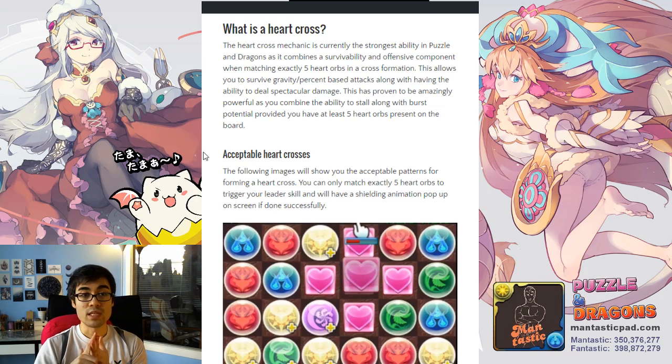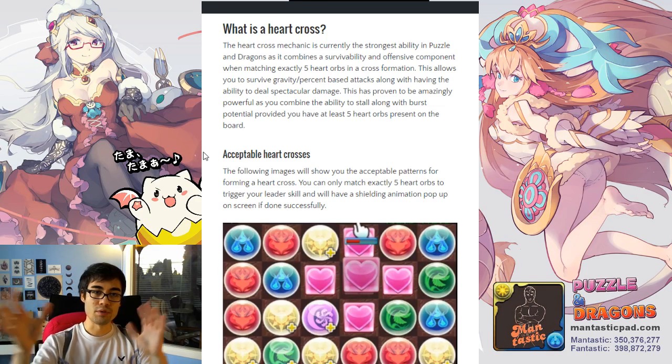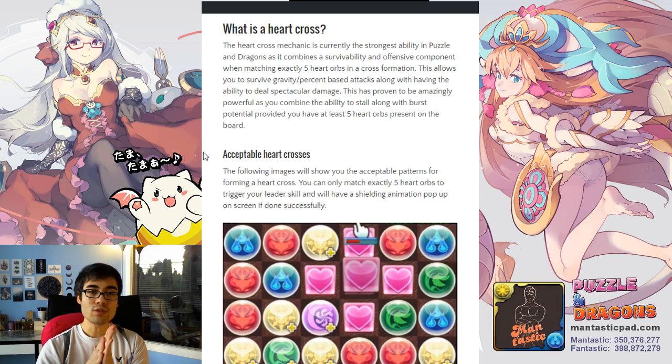It varies from team to team, but the point being is when you form a heart cross, you become somewhat impossible to kill because you have a high damage reduction shield. So for example, Miru provides a 50% damage reduction, so Miru is 75%. So you reduce all damage incoming by 75%. That essentially translates into 4 times health, 4 times recovery for teams with those 75% damage reductions. And that is incredibly powerful because you can survive attacks that would kill most other teams, and you can stall where you're not supposed to stall, along with having great burst damage potential if you're monocolored.